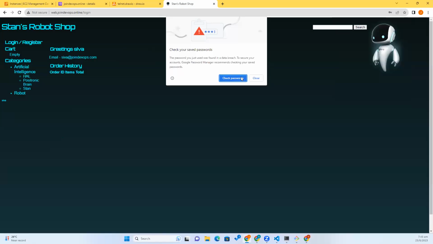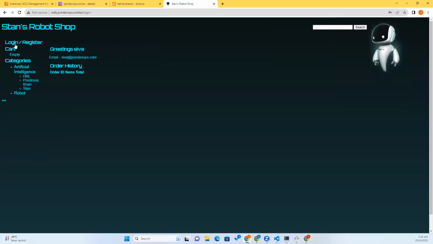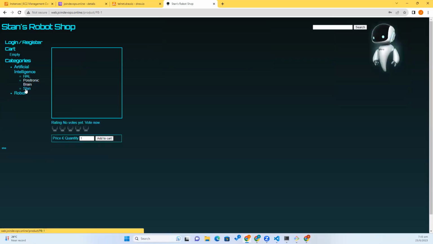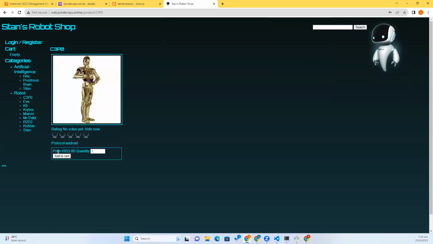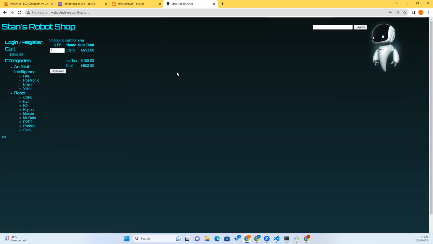Okay, user component is working. And then let us add something. Add to cart. Cart is also working. Finally, our user, cart, catalog, web, MongoDB, Redis, everything is working through shell scripting. Okay, now we need to go for shipping.